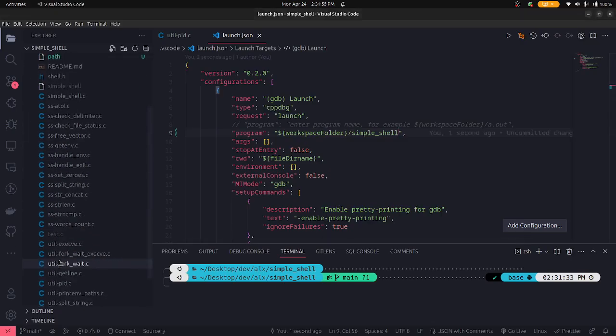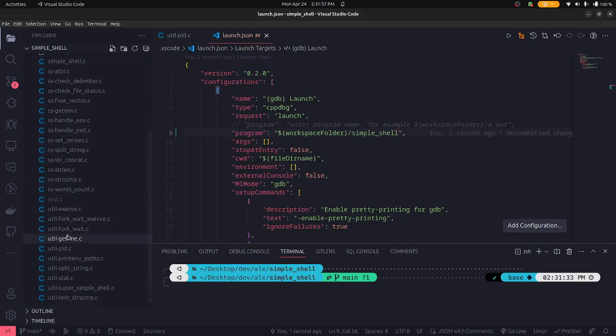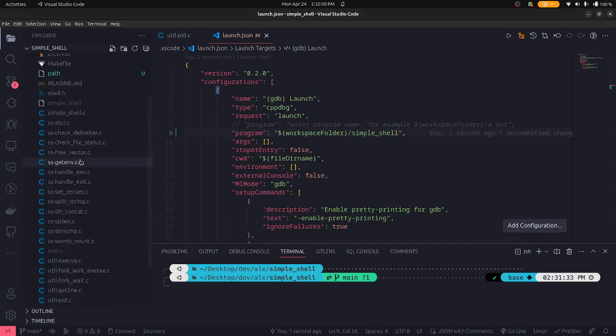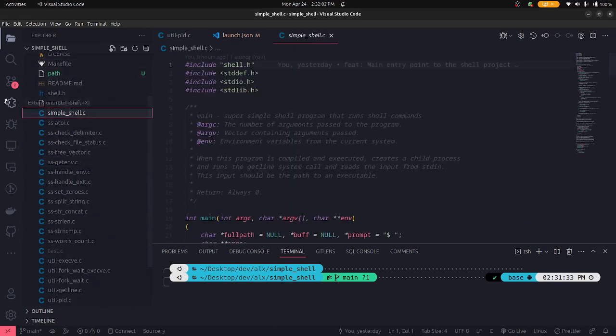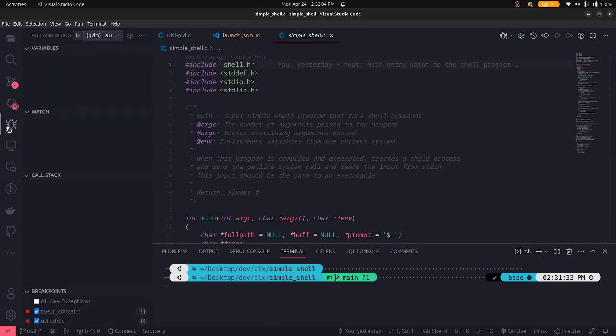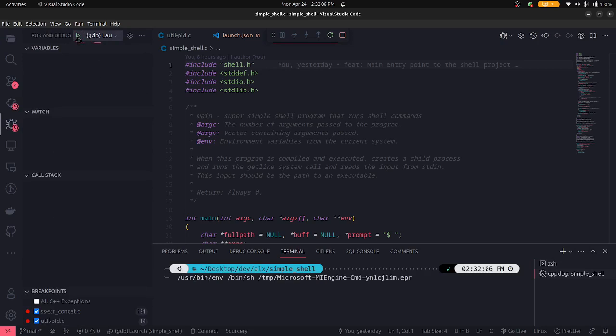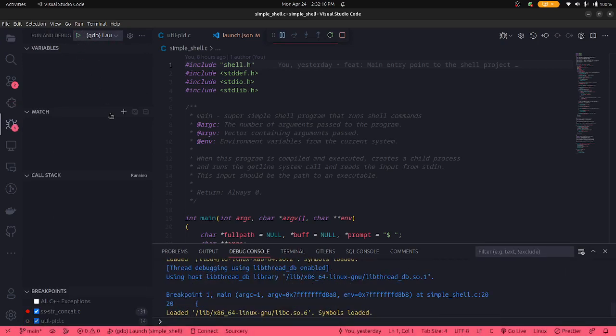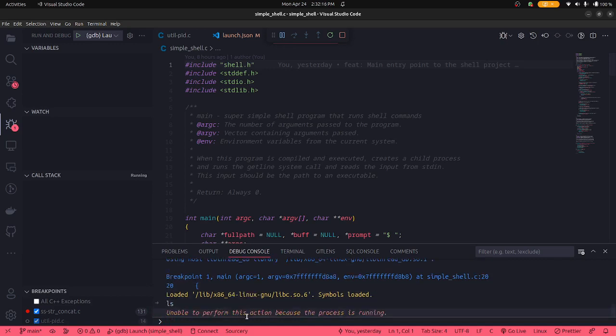Then I want to run this. So I'm going to go to debug. Sorry, I'm going to see if I can run the program. Okay, yeah, so I can run the program. Let me end this.